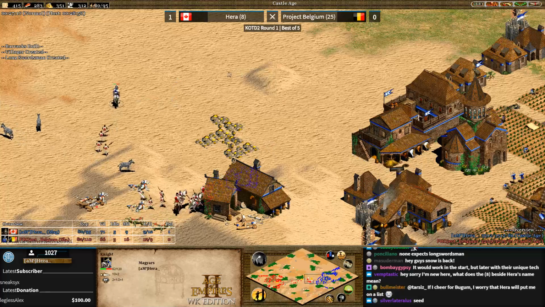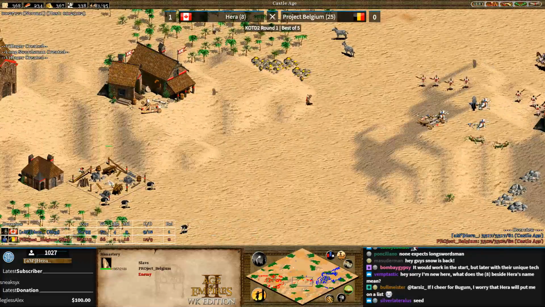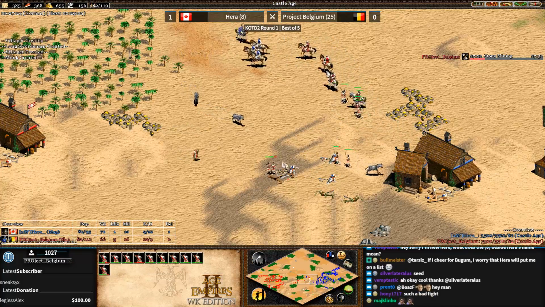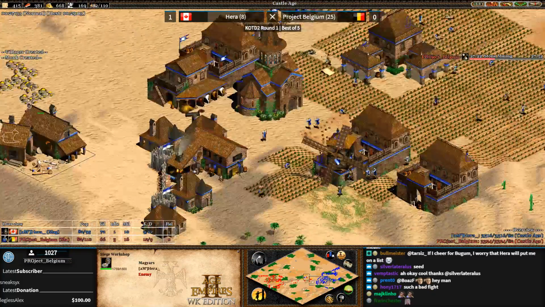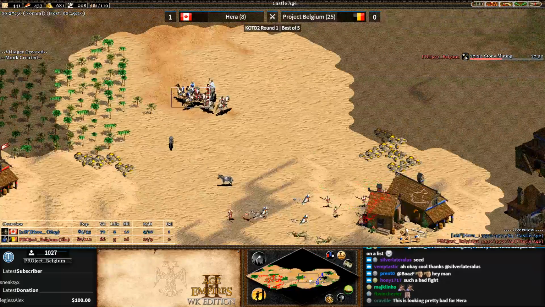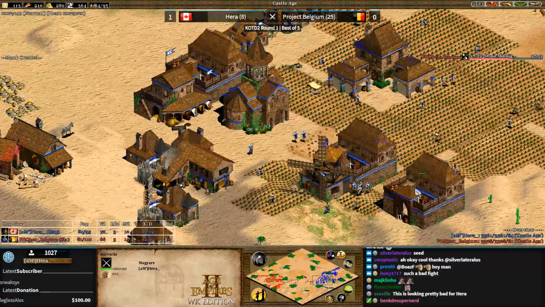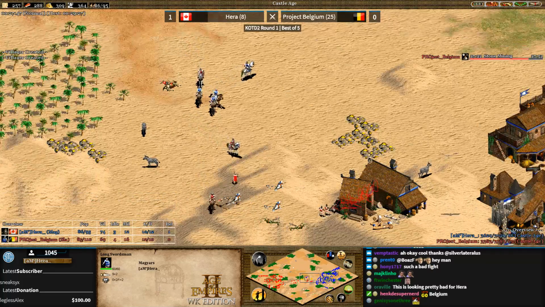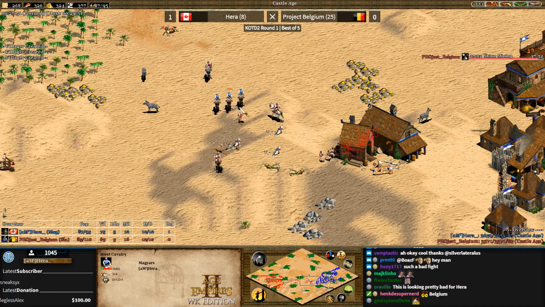Now, Belgium needs to push this sooner rather than later. He needs to push this. He needs to start attacking the siege workshop. He needs to mass more units. He does not know that there are 3 barracks creating longswords. Full upgrades in Castle Age, by the way. The defense upgrades and, of course, the attack upgrades are free.